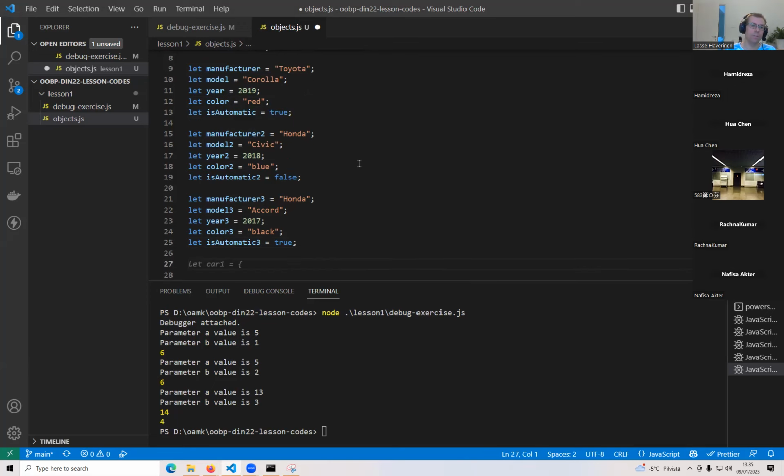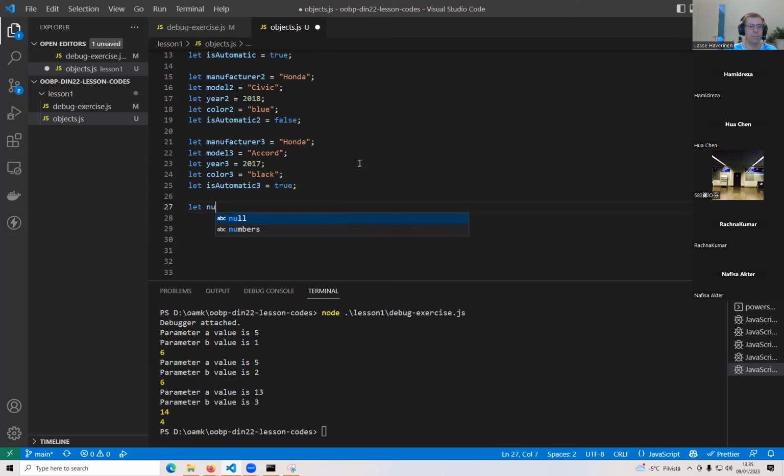So if we were dealing with numbers, maybe we have number 1, maybe it would be 5, number 2, maybe 38. These are just some random numbers. Let's say that you have these values in your application and you need to store them for something.